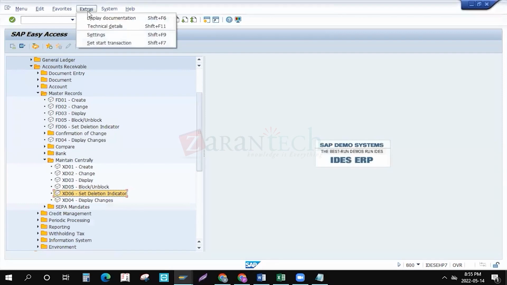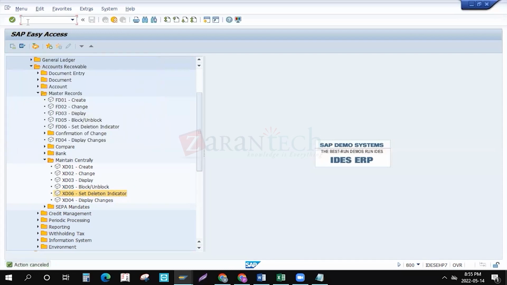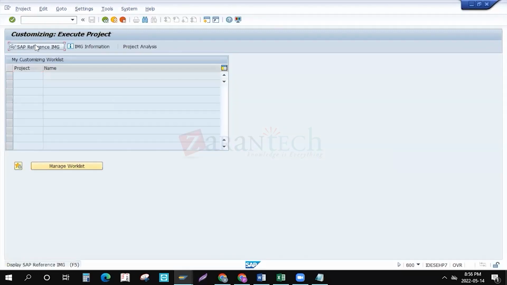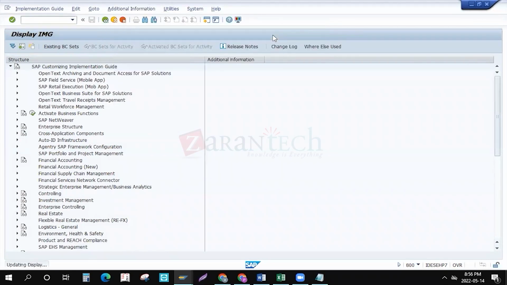Yeah, you go to extras. Here, when it comes to the end user screen, this is the end user SAP access screen. Go to extras, here settings. Here in settings you can see display technical names. When you go for the consultant screen, SPRO or IMG screen, at that additional information button, you can go. This is display technical names. Now, when you go for the SPRO screen, IMG screen, activity screen, here you can display with the help of this one. Additional info, display transaction codes. Here it will display.